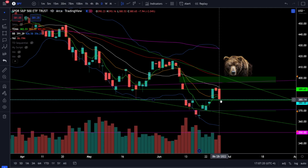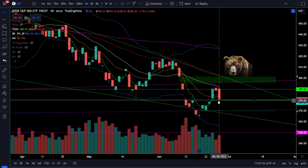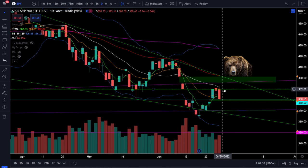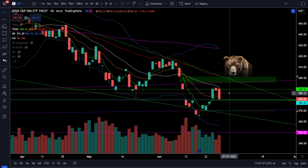Today in SPY we were down just over two percent and we're coming back down to the support level right around 380. We have gaps to fill to both the upside and downside. To the downside we have a gap at 379 and support at 370, with the gap fill at 369. To the upside we have resistance at 389 and the gap fill at 401. This is a bear market and a downtrend until it's not, so always expect bears to show up at resistance.